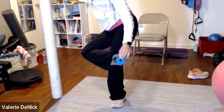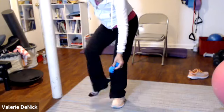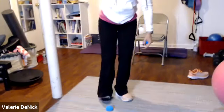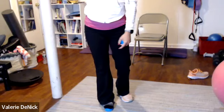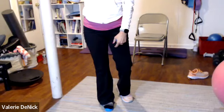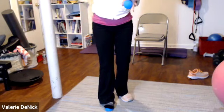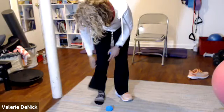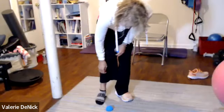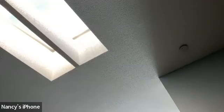So if you can see, this goes underneath the ball of your foot, right between your toes and the ball of your foot. I put it down on the floor and I press into it. I'm not going to do the full 30 seconds, but you're going to stay there for 30 seconds, okay? 30 seconds on the ball of your foot. Then you go to your heel, right? So we do 1, 2, 3, 4, and then the middle. So you've got your heel. You press there. You could kill yourself.